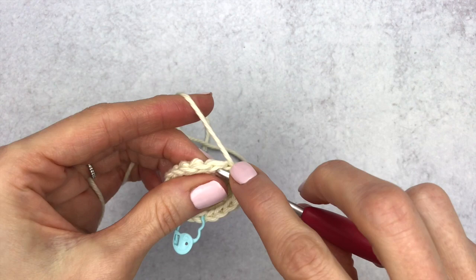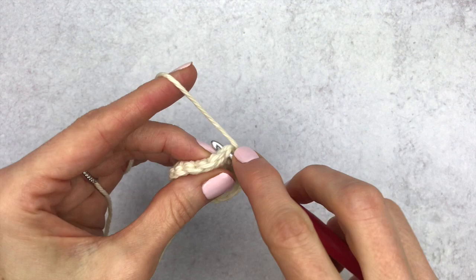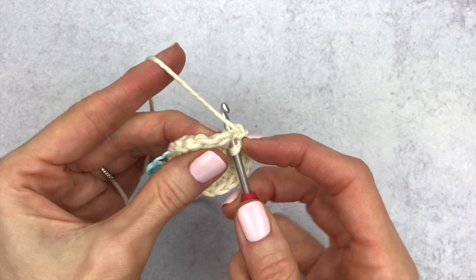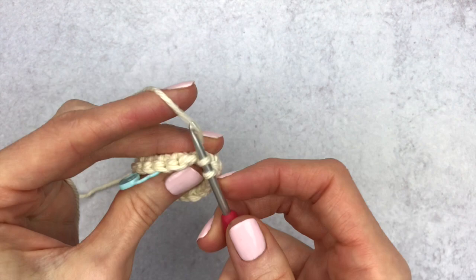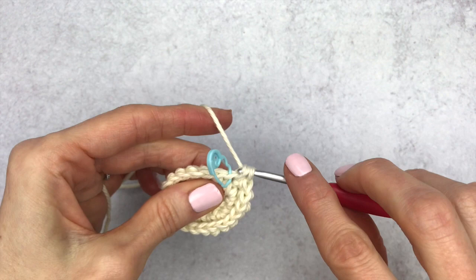increase 3, single crochet in the next 2 stitches. Increase 4, single crochet in the next 2, increase 5, and then end with 2 single crochets. At the end of this round, you'll have 20 stitches.